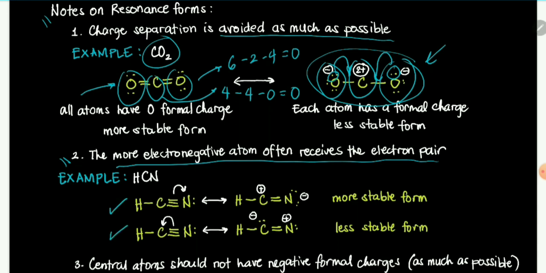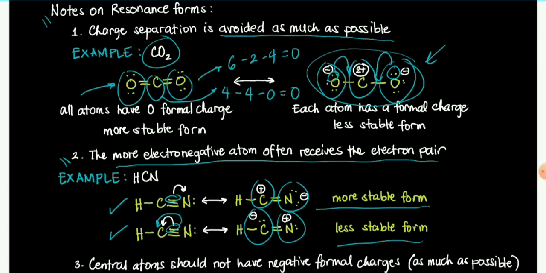So, for example, we have HCN. So, sa HCN, we can construct another resonance form by donating this bond, gagawin nating lone pair ng nitrogen. So, this is the more stable form, kasi yung nitrogen ay mas electronegative sa carbon, so therefore, yung nitrogen yung mag-hold ng negative charge. Pwede itong structure na to. However, dito sa isa, sa carbon na-donate yung electron, so nagkaroon siya ng negative charge, tapos positive yung nitrogen. So, this is less stable kasi carbon is less electronegative than nitrogen, so therefore, dapat yung carbon yung mas nagpa-positive, yung nitrogen yung mas nagne-negative.